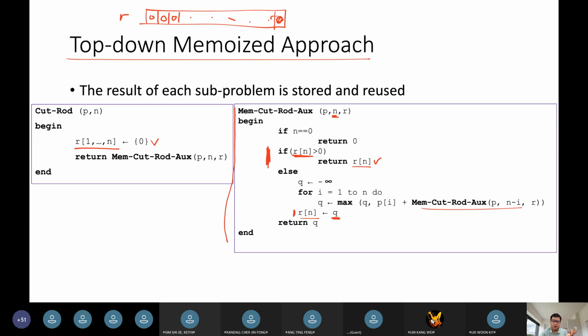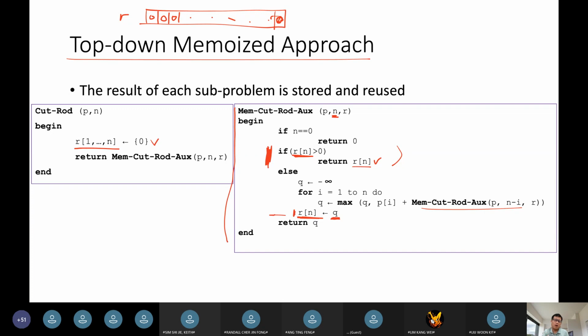Then we remember this by writing down the maximum value we got into Rn, so that later when we see it again, we don't recalculate, we just use it. So very simple, you just add 3 lines, here and here. Here means that if it is already calculated, then we just reuse it. If not calculated, then we store it. The idea is very simple like that.